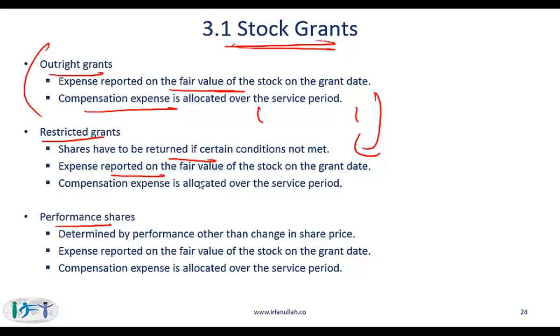Expenses are reported against fair value. This fair value term you'll see across the board, and this other bullet point you'll also see across the board, where compensation expense is allocated over the relevant service period. And then with performance shares, here the compensation is determined by performance other than change in share price.